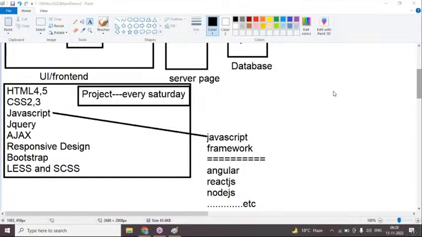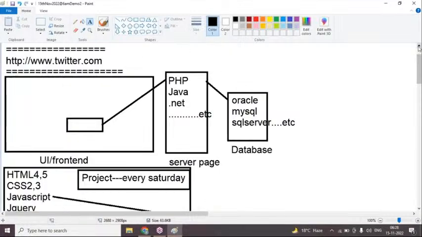Here we are in UI programming. The UI is whatever web page you can see in the front page of the application, that only we call UI. Whatever web page you can see in your application, that only we call the front-end page, or the front part of the application. When you enter any URL in the browser, whatever web page you see is the front page of our application.